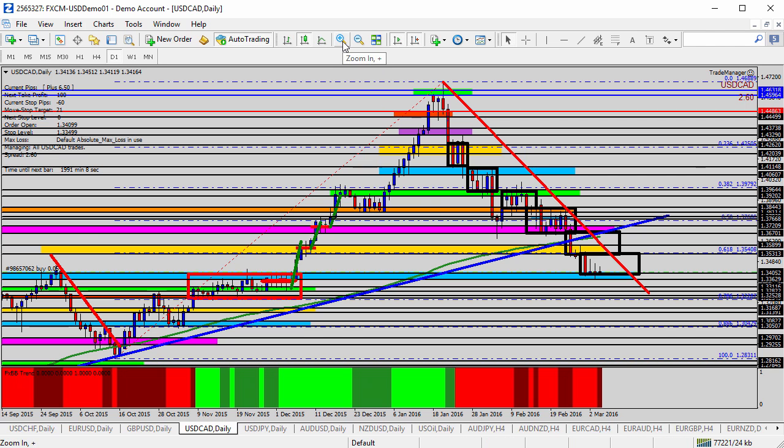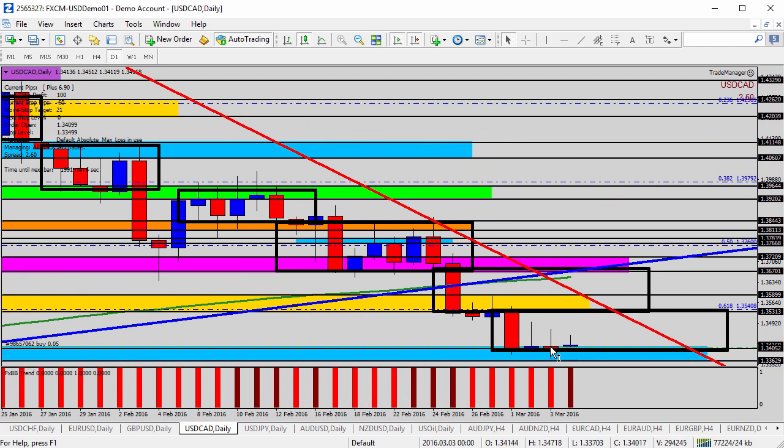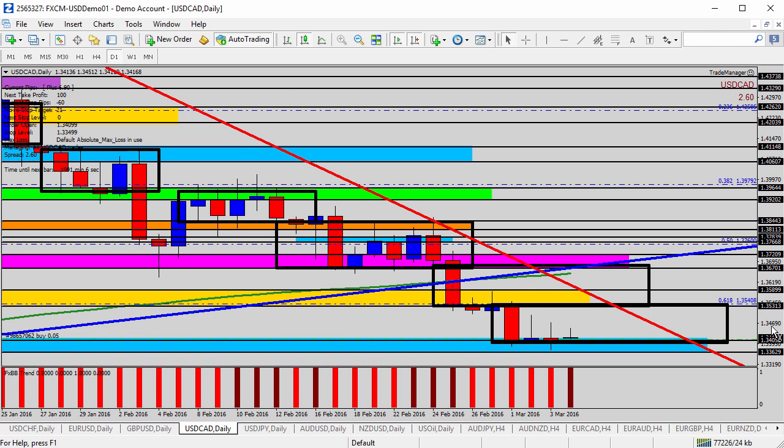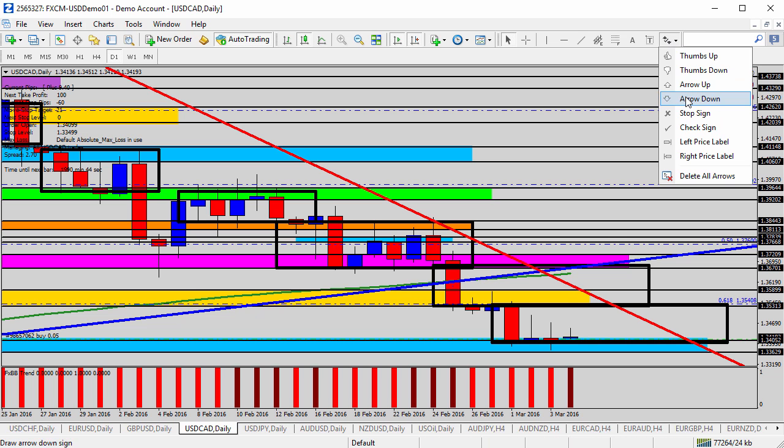Really all this week. Let's zoom it in a couple of times. Look at that, four days now finding support at 1.3400. Yesterday, we suggested a buy here into the 1.3400 level. If you are still holding that buy, I definitely would protect profit as we go into the 8:30 Eastern U.S. time frame, about 30 minutes from the recording of this video. Watch those buys. Protect profit if you can. Move your stop losses to reduce the amount of risk. Targeting the orange or the yellow shaded area above the market.